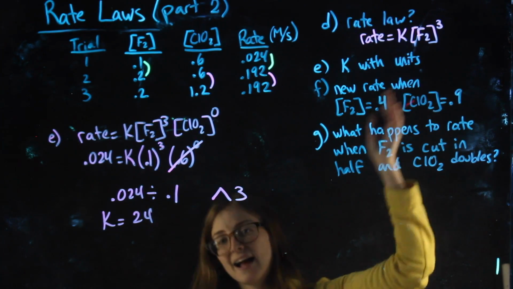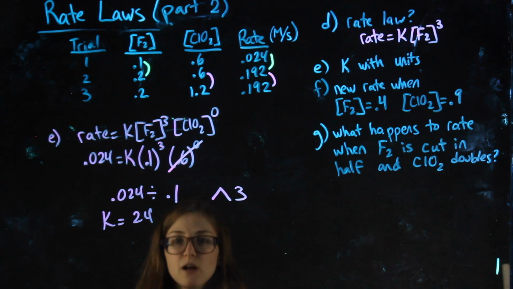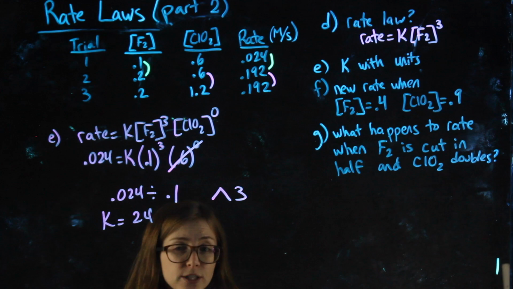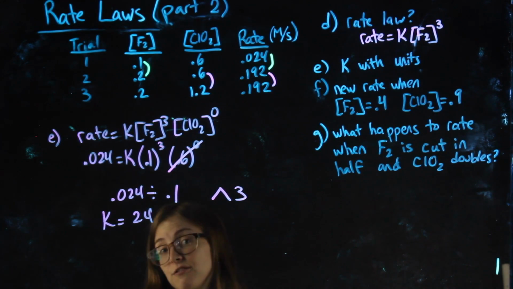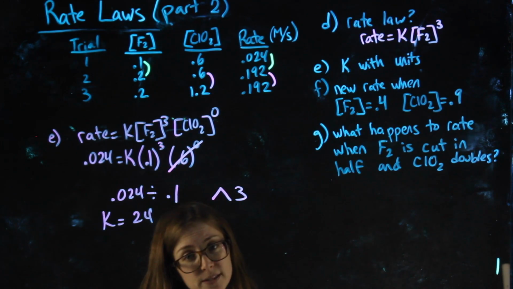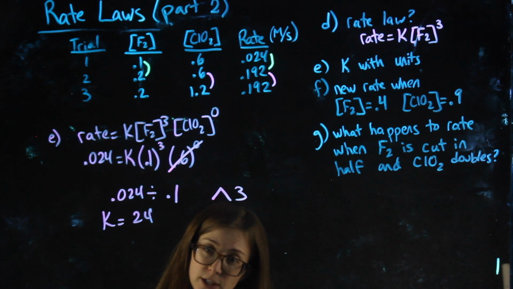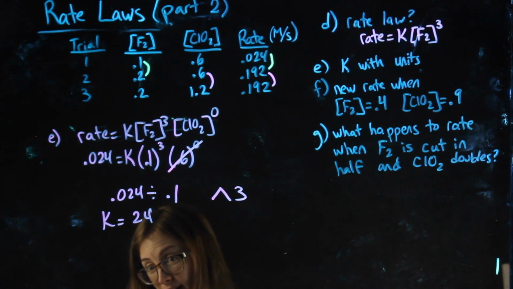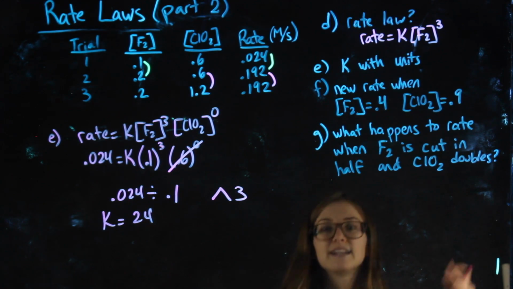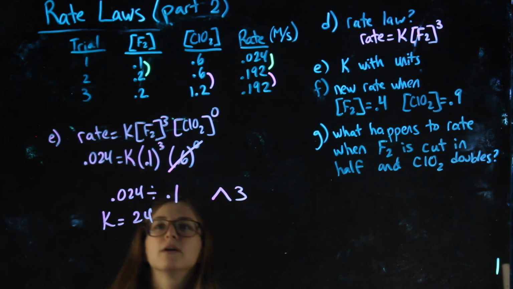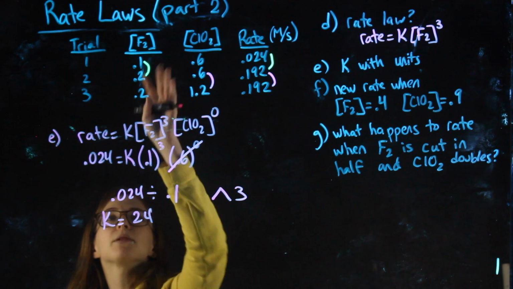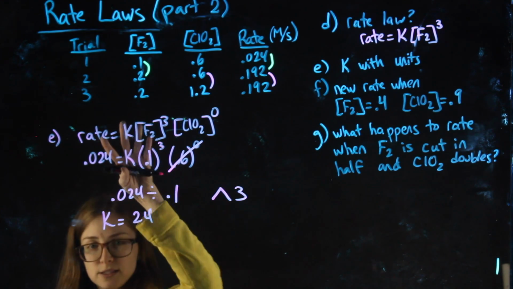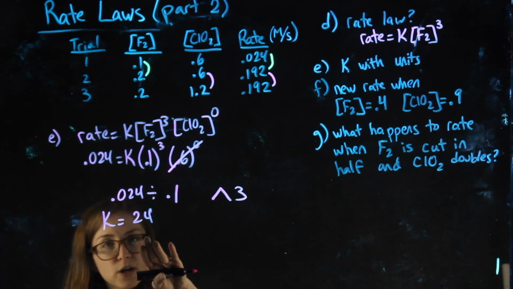The units on k always change. They relate to the overall order of the reaction. So the units on k for a first order reaction will always be the same, and for a second order reaction will be different than first order, but the same as other second order reactions, which are different than third order and different than fourth order, etc. Just like I plugged values into my rate law to find k, I can plug units into my rate law to find the units for k.